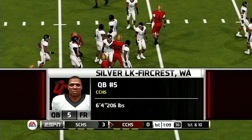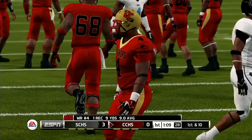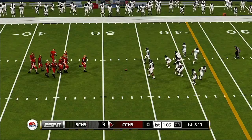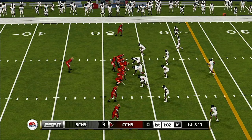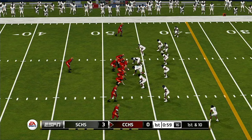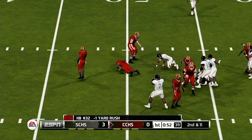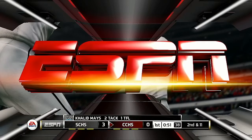Well, we've got a new quarterback in there. You have to wonder not only how will he do, but what does this do to the starter's psyche? From the 47-yard line, it's first down. Here's the handoff, and he's taken down for a loss. More plays like this, and the coaching staff is going to need to change up the blocking schemes. You can't allow the defense to play in your backfield.